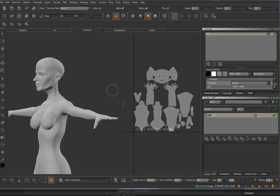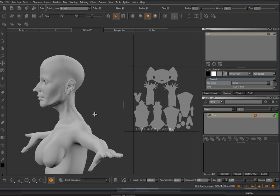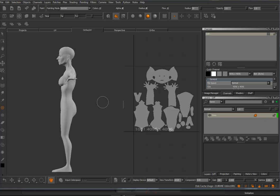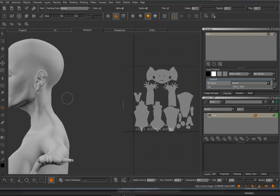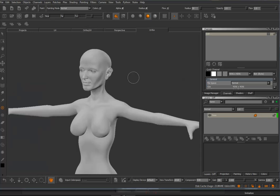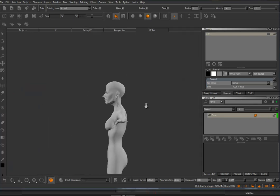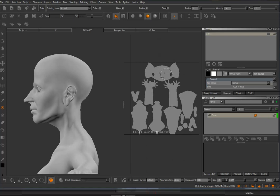Okay. And so now I have a new channel on it, a new texture. Okay, remember your hotkeys, 1 goes to my side here, and I might just go straight to the ortho. I hit 1. Actually, you know what? No, I should do this so you can see what the hell I'm doing. Okay, I could have made those UVs bigger for the head, but whatever.